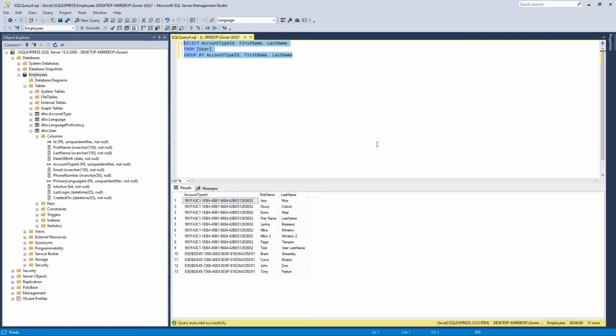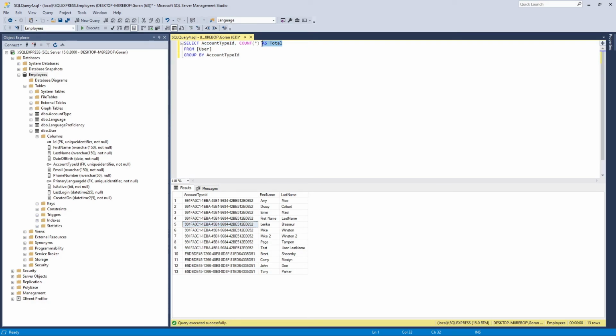So for instance, if I say something like this, as total. Let me explain what this is. First of all, this is the expression which is going to count all of the rows that fit this criteria. So it will count all of the rows for the specific account type, and they're going to be grouped by those two values which exist in the system in this case.